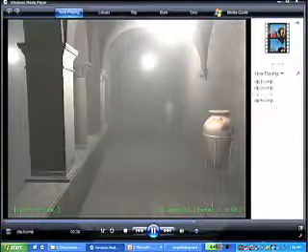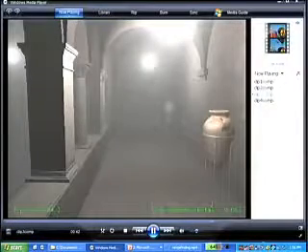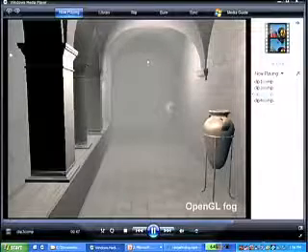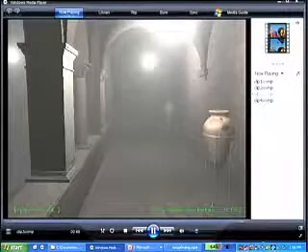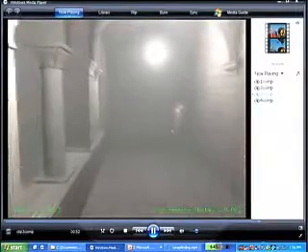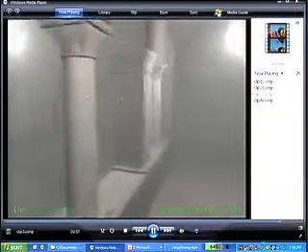Now we show a comparison to the common OpenGL fog model. That model does not capture effects like the glows around light sources or the effects of scattering on surface appearance. We can change our viewpoint and move around the scene interactively. Here we walk through the corridor in real time.